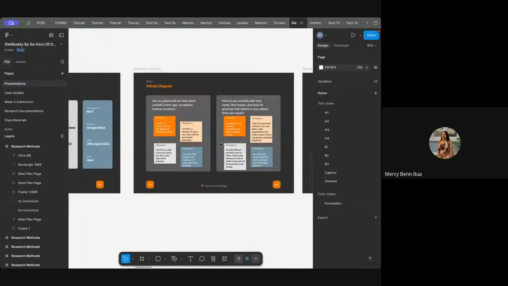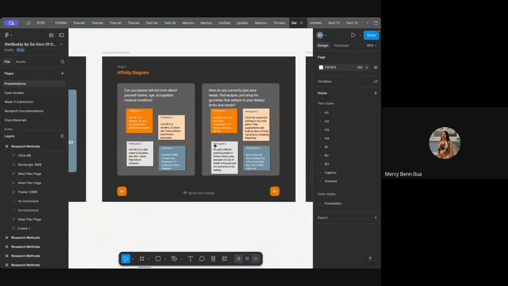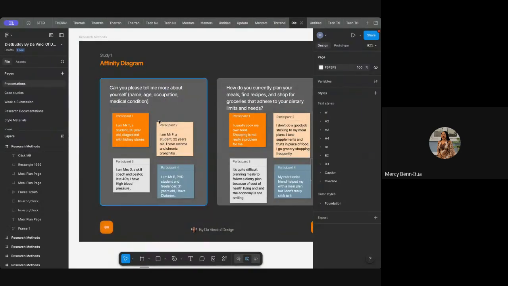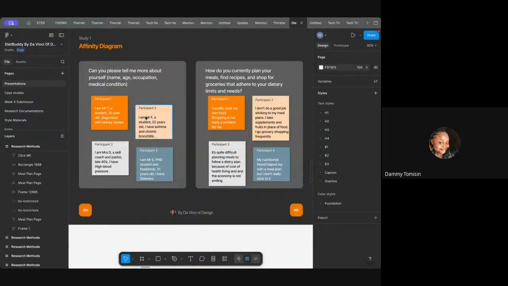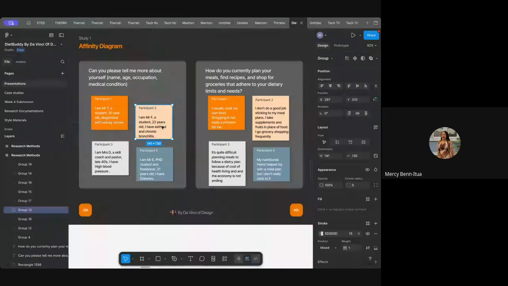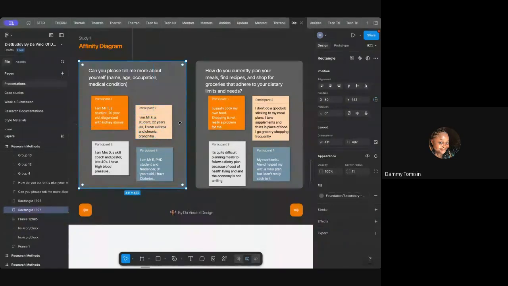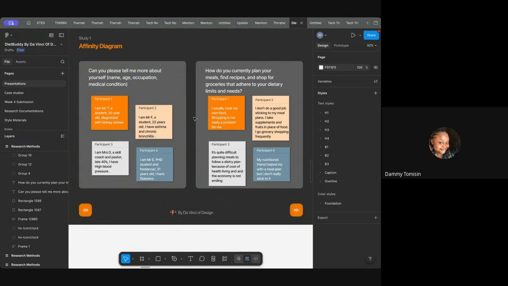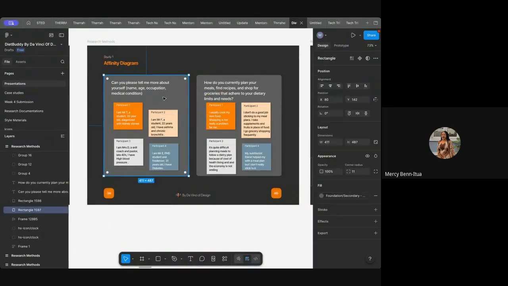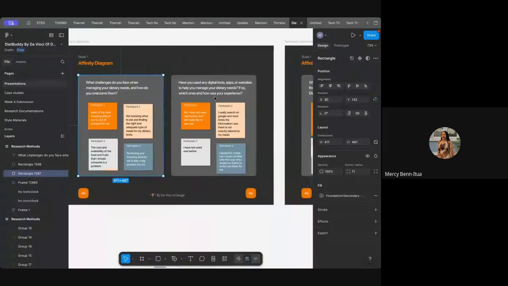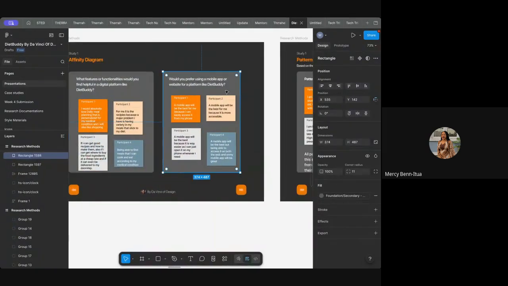So, affinity mapping, affinity diagram. If you take a look at this, you see that there are questions at the top of each of them. These are the questions that I asked in my interview, and these are the answers that I got. That means for you, you asked the questions. I think I asked like 4 questions and I wrote them down. Yes, this is question 1, question 2, question 3, question 4, question 5, question 6.